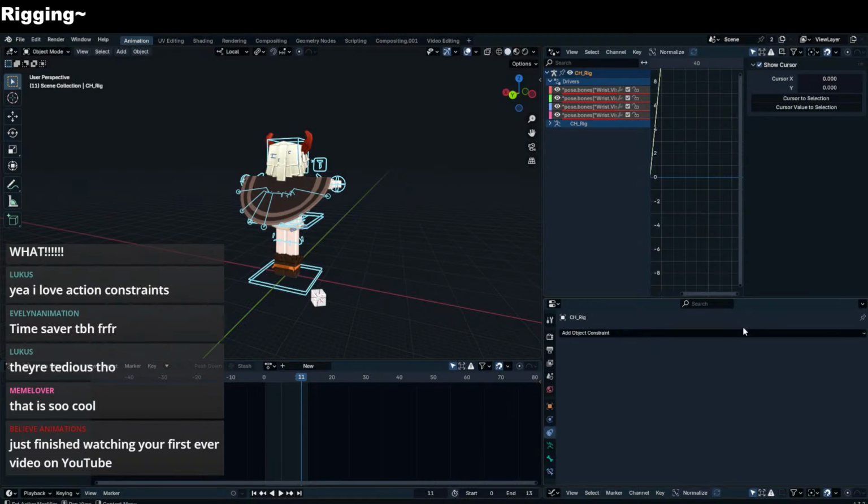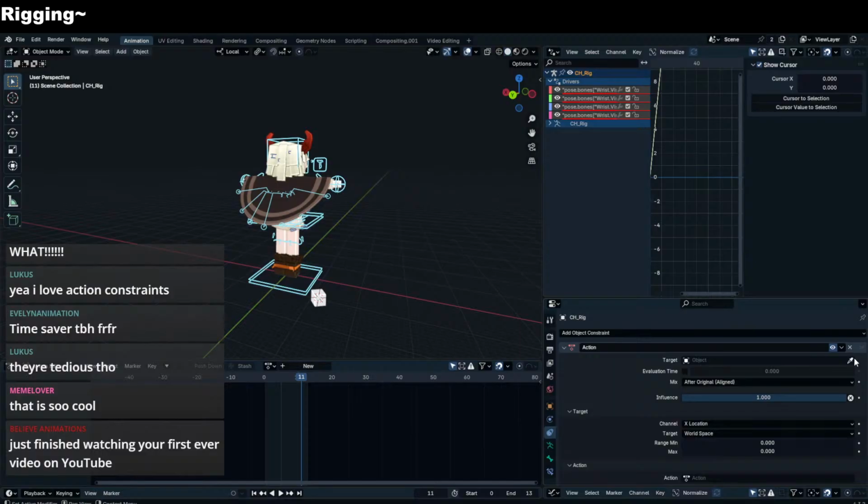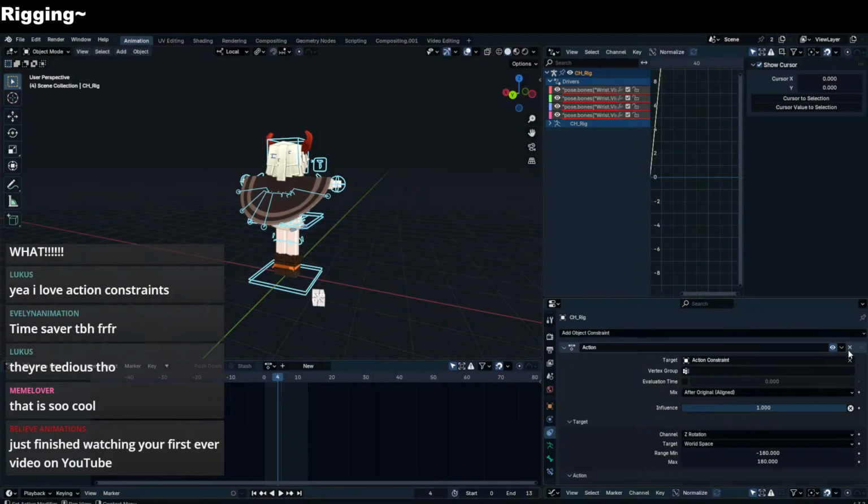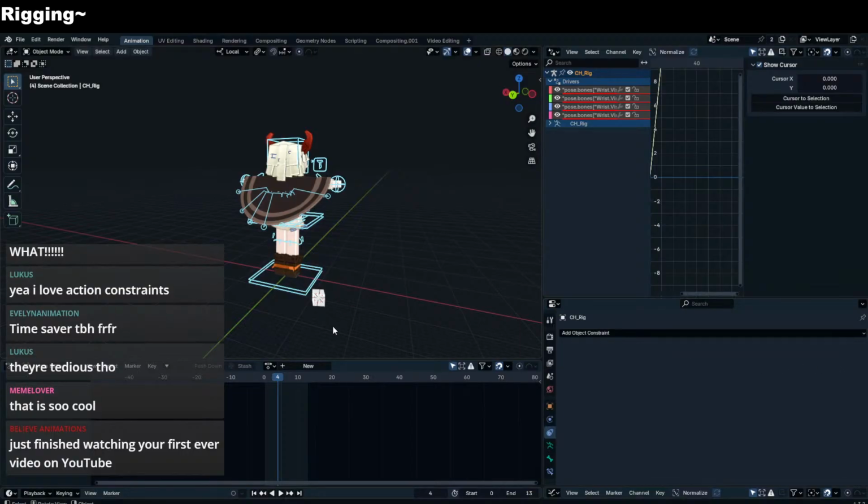Object constraint. Action. This object. Z rotation. Max. Minimum. Action will be tape wind. 14. It doesn't work. Okay, so I have to do the tedious way of selecting every single bone that's relevant, which is annoying.